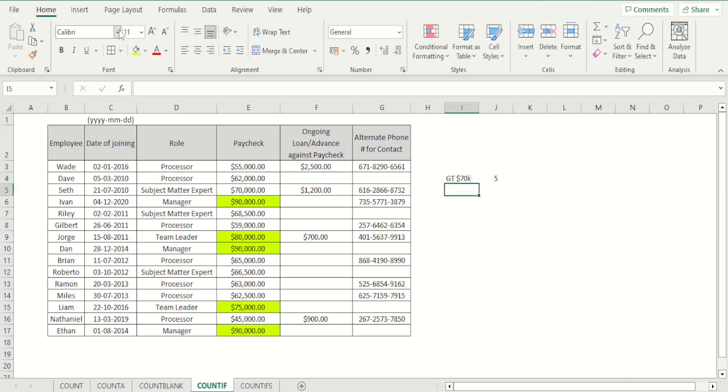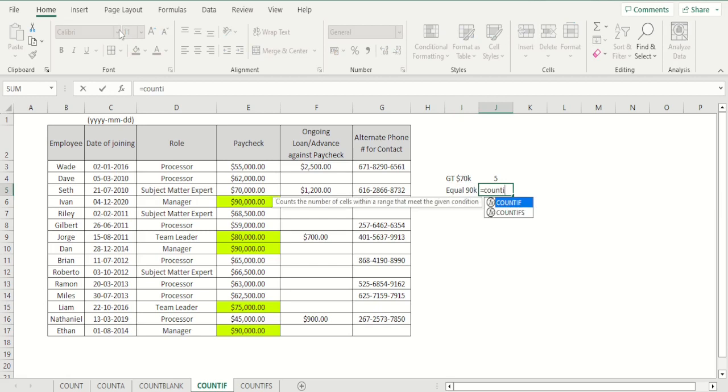Okay, now let's say we want to find out the number of people whose paycheck is equal to $90,000. Remember, it's equal. Okay, so equal 90K. All right, so again, let's start. If we type in the function, we select the same range that we have here, and then in this case, the value we are looking for is $90,000.